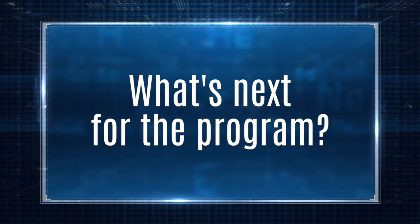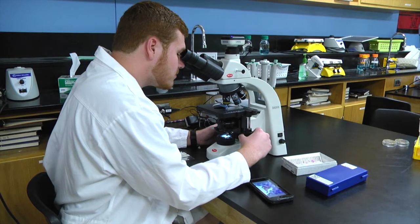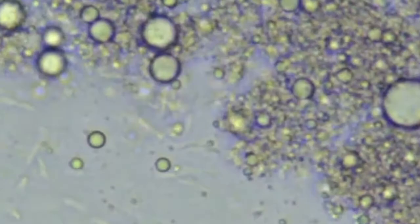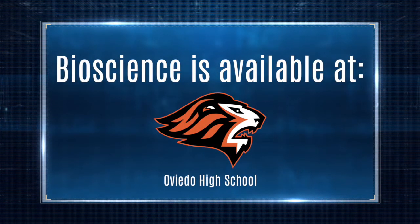Our program is currently three years, and we're going to add a fourth year, which we're really excited about. We're going to do a semester of pharmacogenomics, which is personalized medicine, and then get into synthetic biology — the next wave of biotechnology. Students will be designing organisms; for example, making bacteria that smells like bananas, or making different colored plasmids. We're really excited about adding that to our course.